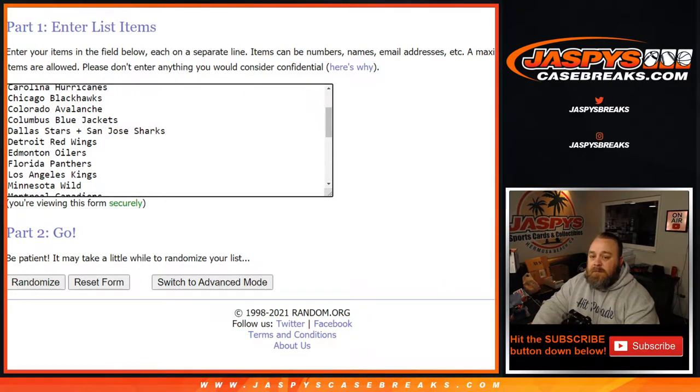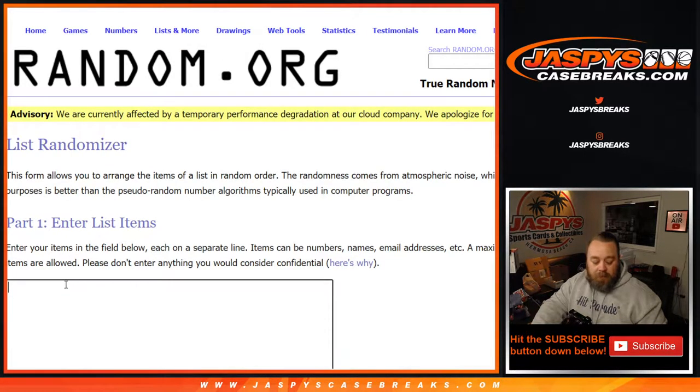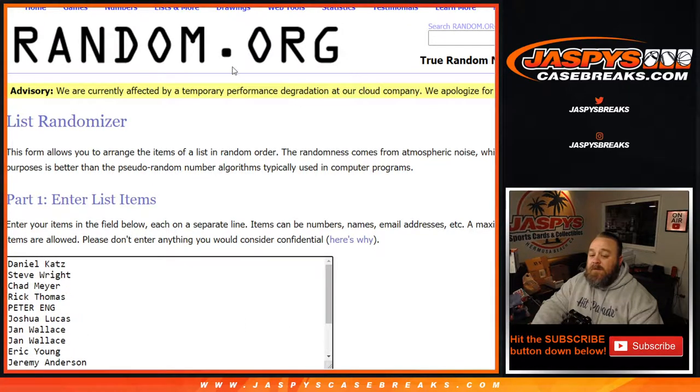Yes, that is true. It's the original list, guys, not the doubled up list. So if you only have 1 spot in the break, you don't have a chance at winning multiple. So just so you can see, that's the original list that we're going to use for the randomizer at the end.